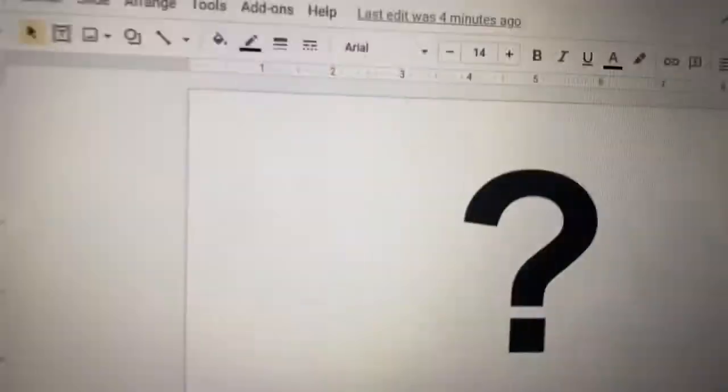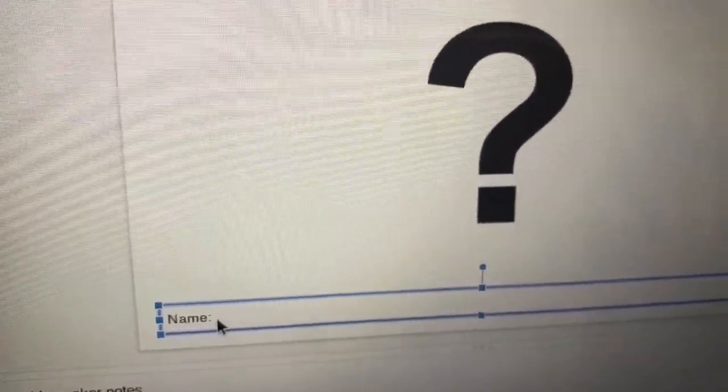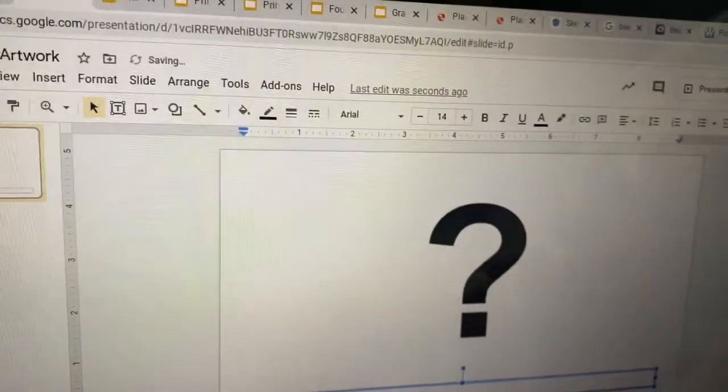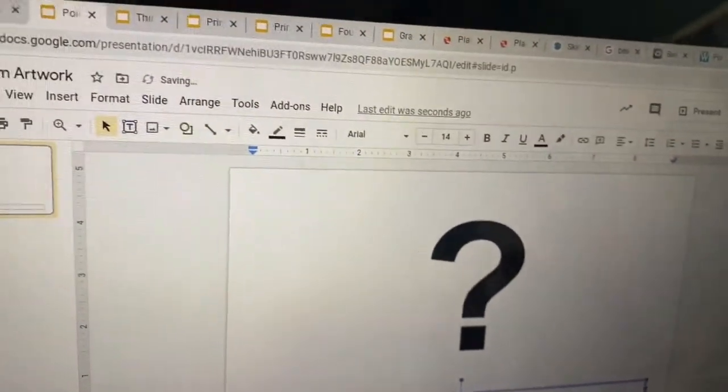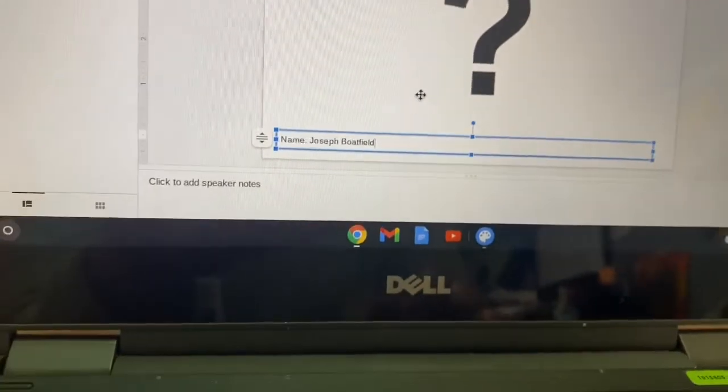All right, at the very bottom, it says name. I want you to click inside that box. Sometimes it takes a double click. And I want you to type in your name. You can just do your first name. I'm gonna do my last name, just in case. You know, there's some people that have the same name. You might wanna put your last name on there, just in case. Give me a thumbs up once you have your name.